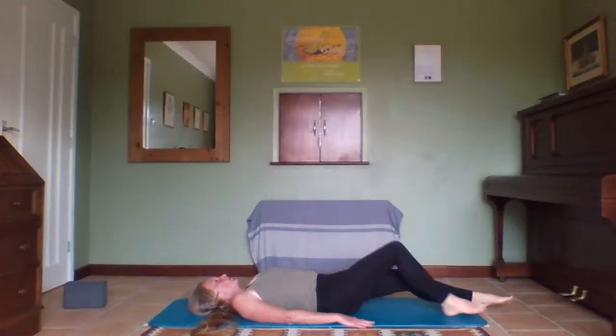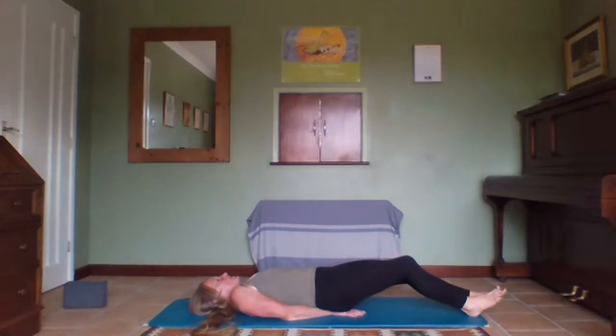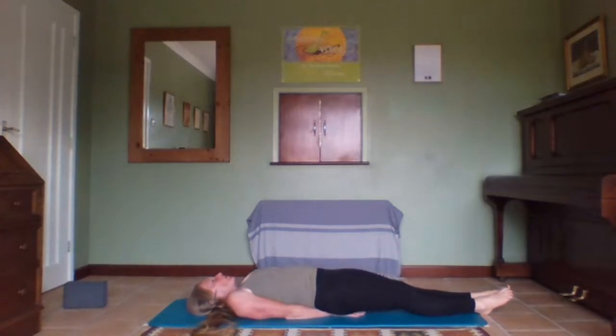To come into fish pose, you want to take one hand under each buttock, open the chest, bring your shoulder blades together, press down through your forearms, lift up your chest and come onto the crown of your head.